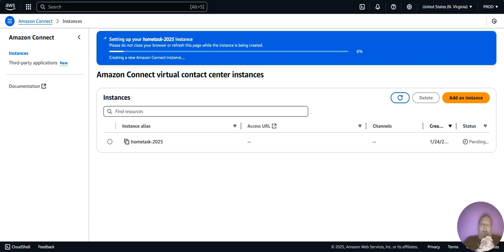So now it's creating. When you go through this and create your instance, just make sure you use that unique domain name. Make sure you let all the default options happen. The main concern is that the role that gives my contact center the ability to write to S3 buckets, send emails, etc. is being created automatically for me. But it's on my radar because I might have to extend it.